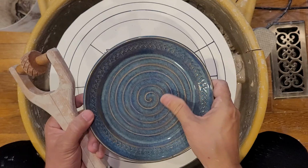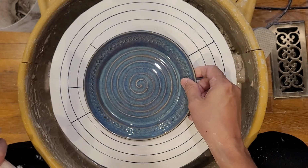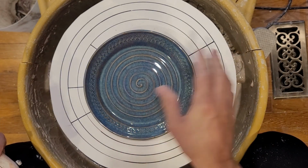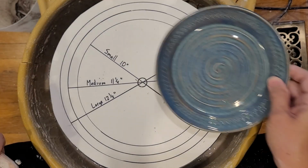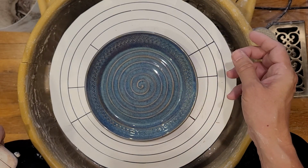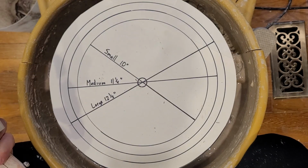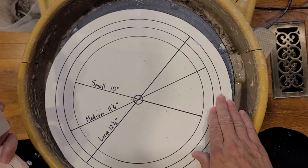This is the plate I'm going to make today. It's a small, so you can see on here that this is about an 8-inch plate, and it came from a 10-inch diameter circle. Math teacher, ooh, that's awkward. A 10-inch diameter circle. So that's that.